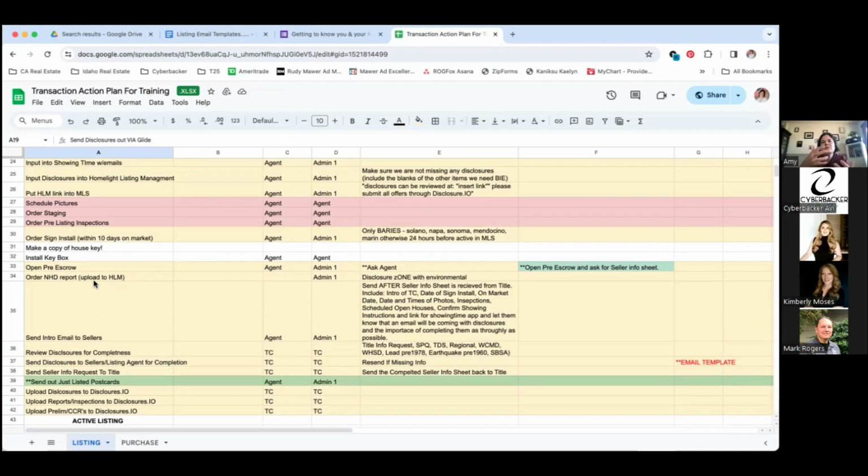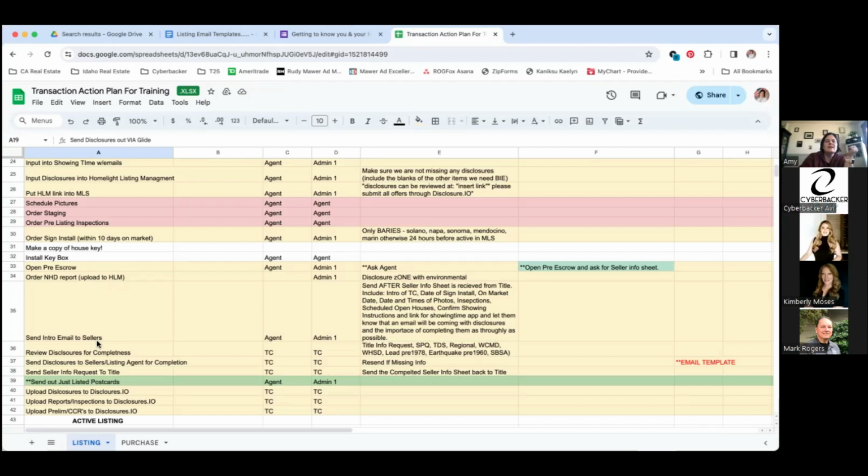In addition to that, when you get that email from the NHD company with the NHD report in it, it usually has all those hyperlinks to the earthquake hazards booklet and the environmental hazards booklet and keeping yourself safe from lead-based paint. I'm going to download all those booklets and upload them individually to my HomeLight Listing Management file, so the buyer can't say that those weren't provided to them, even though now in our new contract, it says that links to those items are fine. I want to make sure that I'm covered 100%. And it's not going to hurt me to throw those into my HomeLight Listing Management file.